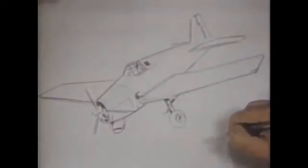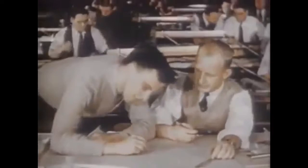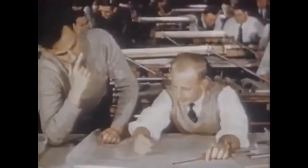Though conventional and strongly resembling the Wildcat, it was a totally new plane, down to the last nut and bolt. But it still reflected the principle of keeping things strong and simple. The Navy placed its first order on June 30, 1941, and the plane, given the name Hellcat, went into production.